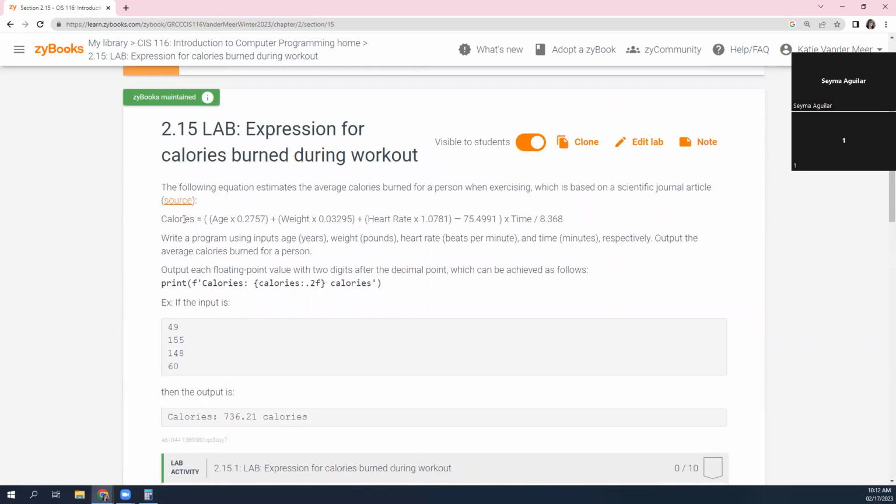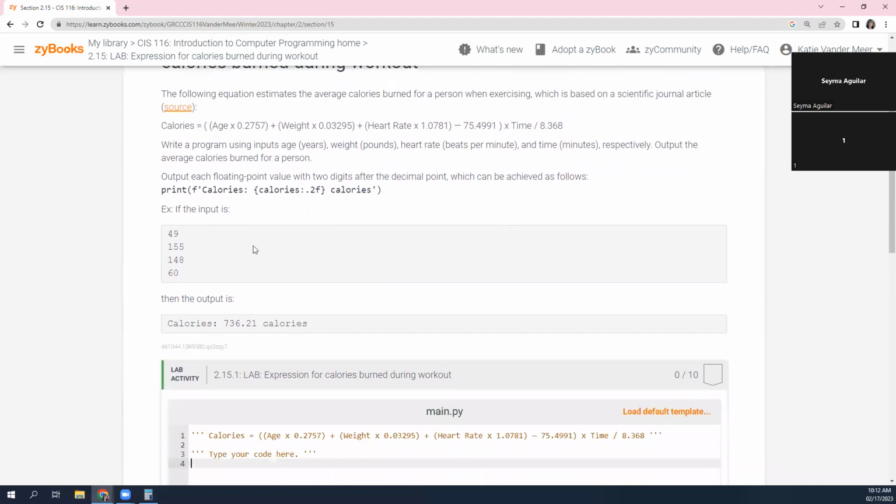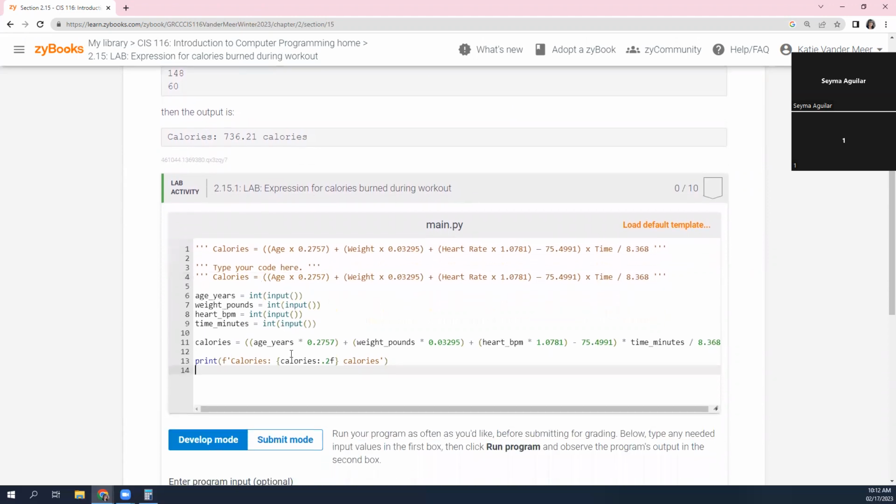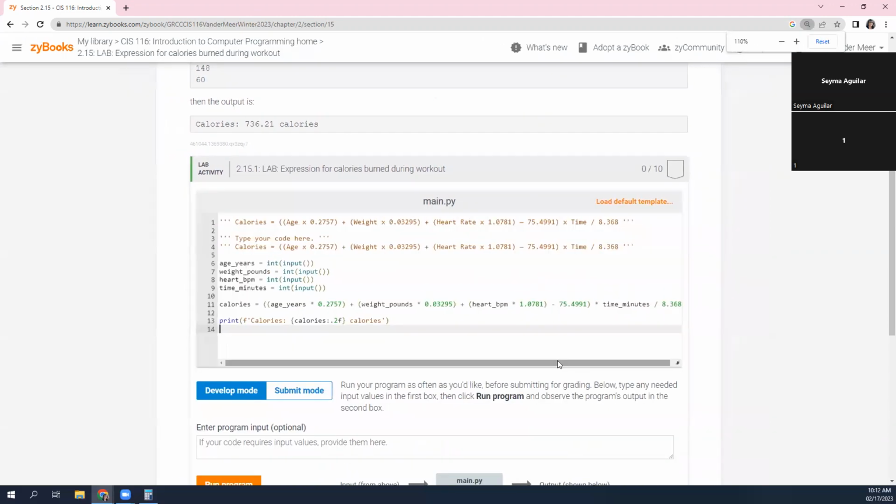So the program up here gives you a calculation for how you figure that out. And you just take in those 4 values, use that calculation to figure out your answer, and print it to the screen so that your output looks like calories, format it to the right of the decimal, and then it prints the word calories. So here's your code for that.